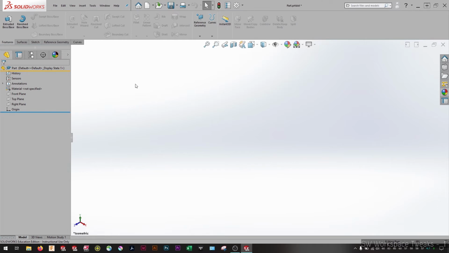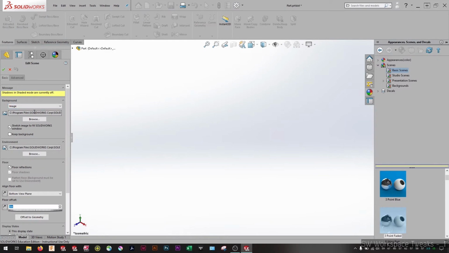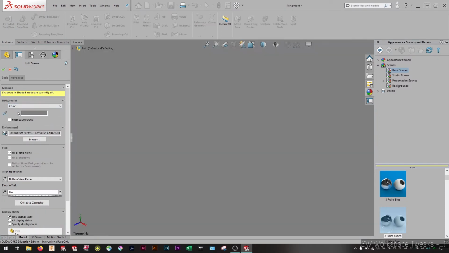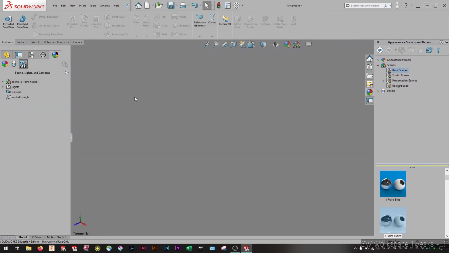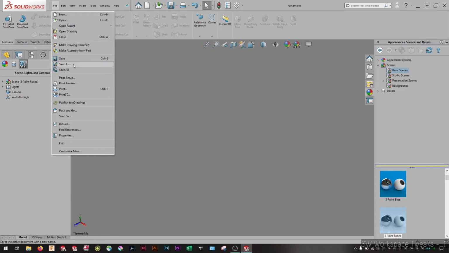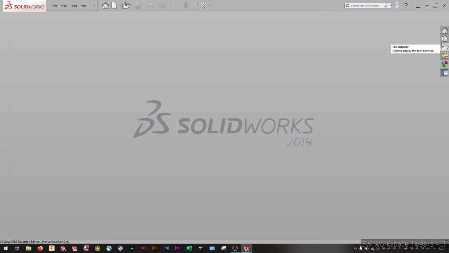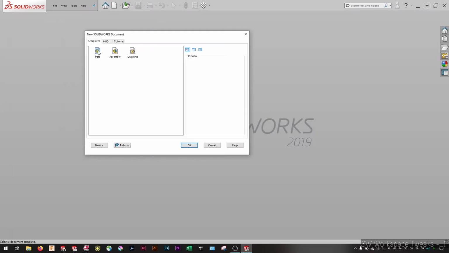Goofy name. Here, any changes I make, unlike the first time we sort of did them futilely, now they will be preserved every single time I start a new part file. So part dot, I'll just hit Control-S to save that. Alternatively, I could come to File, Save.